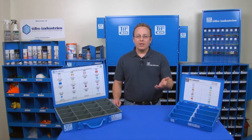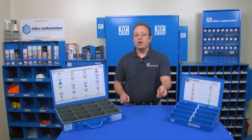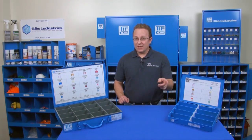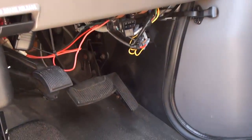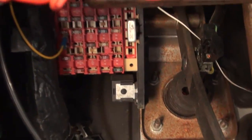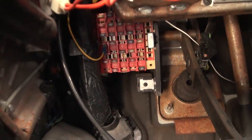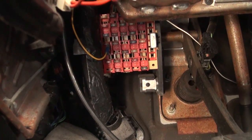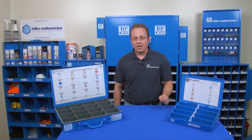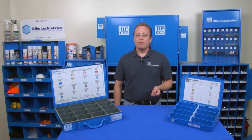You might think, no big deal, just go pull a fuse and put in a new one, right? But have you seen where this fuse box is? It's not exactly easy to get to. I think I may try to wait until Cirque du Soleil is in town and see if they rent out their contortionist for odd jobs, or try to talk my five-year-old daughter into climbing in there and messing with the electrical system. Think my wife will be okay with that? I mean, what could go wrong? Fine, I better do it myself.